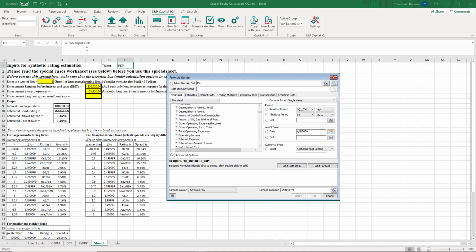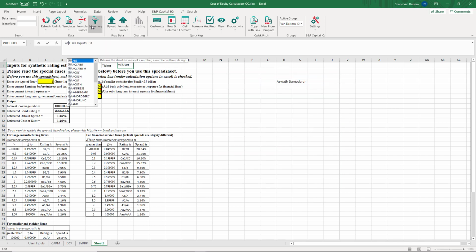And I want to make that a positive number. It's going to show up here as negative. So what I'm going to do is put in ABS, which stands for absolute value, and then just include it that way. Oops, used the wrong one. Sorry. All right. So down here, I want to make this the absolute value because sometimes it shows up as a negative.